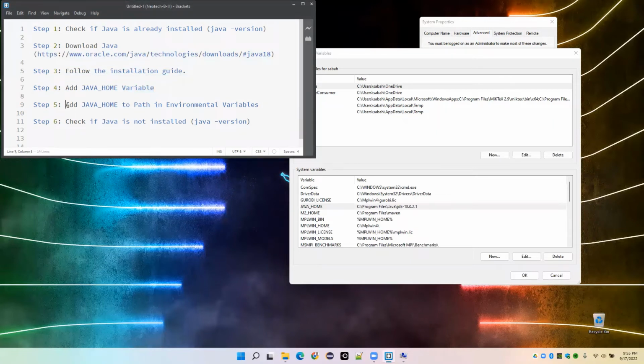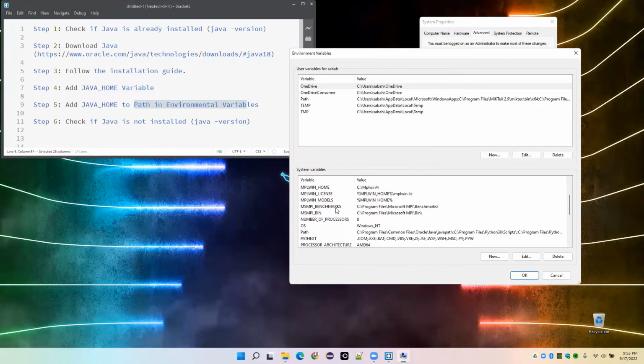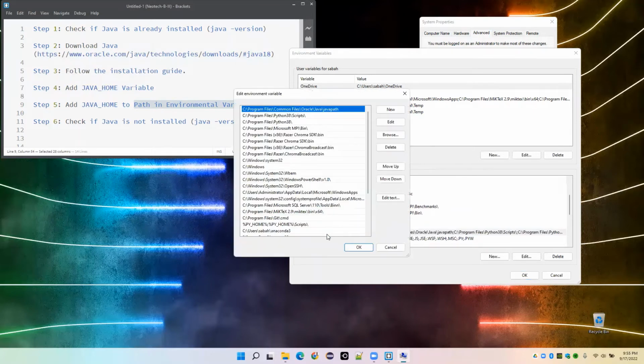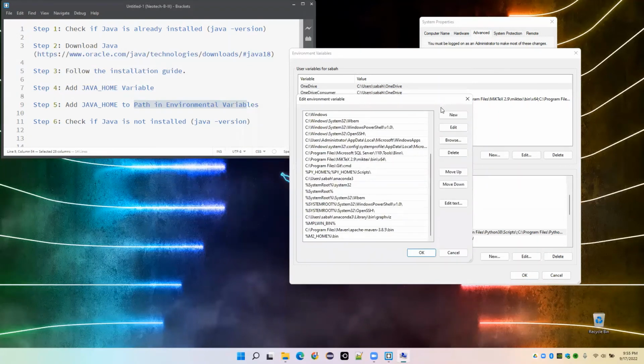Now with step 5, the same JAVA_HOME that we just created, we want to add it to the path. Meaning, if we go a little bit below in the system variables here, we will see a Path variable. Not PATHEXT, nothing else. Just make sure it's just Path. Once you double click on this Path, it will show you all the paths that are there. Now, this might be different for any computer. So in case you don't have all of this, there's no issue with that. As long as you do what we will do here, you'll be fine, even if you have fewer variables.